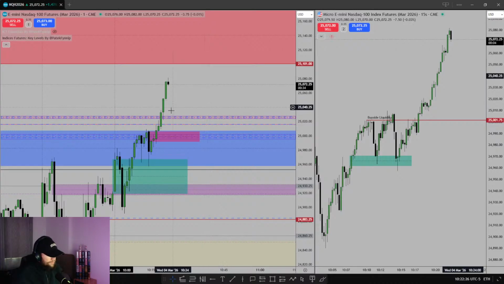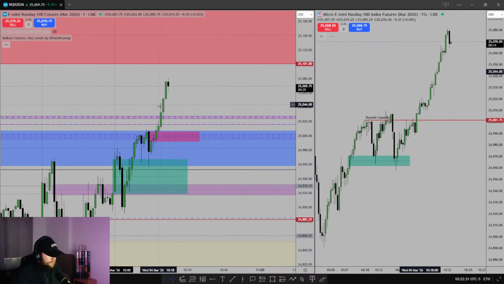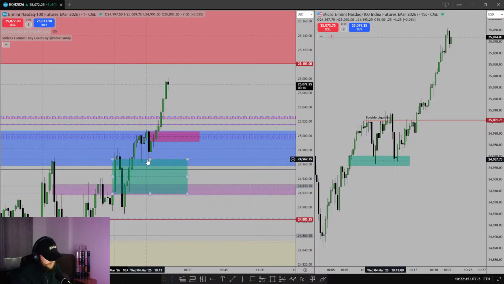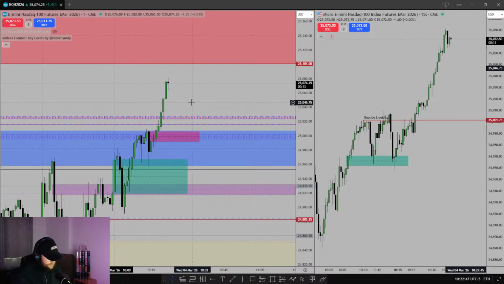What I like to do when you have something like this, I do not enter on this and have my stop loss down here. That's not good risk to reward in my opinion. I would wait for it to trade into that, similar to what we did on the 1 second here. It trades into the discount array, and then you scale down to the 1 second or 5 seconds. Because then you have something like a market maker buy model. You can have a 2022 entry model, you can have whatever entry model you use.